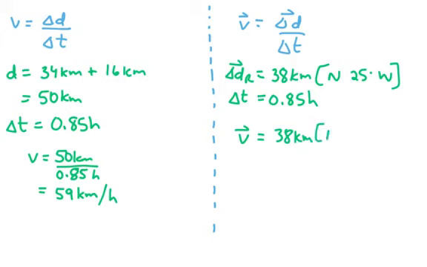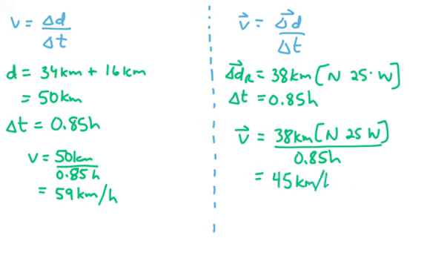You're going to put everything in here because all of it is important to our problem, divided by 0.85 hours. Let's see what we get. So I'm getting 45 kilometers per hour, taken down to two significant digits. And again, I put that direction in there on purpose because I want to make sure I recognize that I have to keep it, otherwise it's not a vector. So velocity and speed, you can see, are different values.